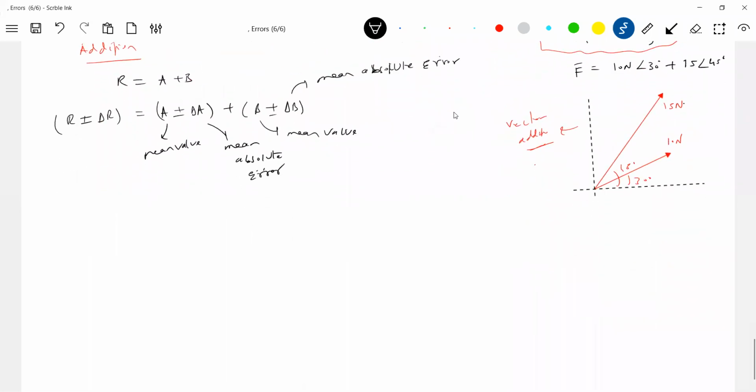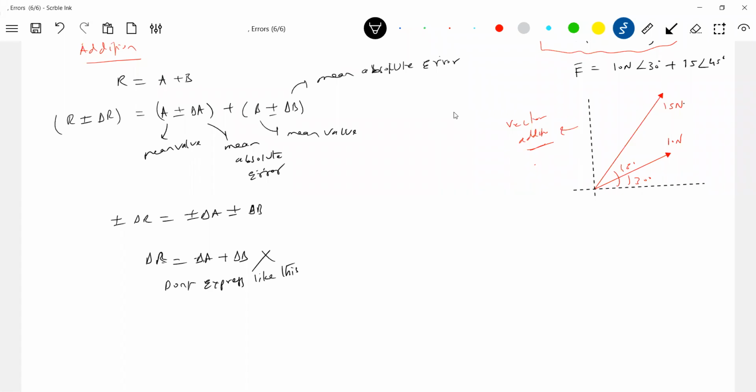Okay, now let's do one thing. So this R gets eliminated, no? So what we get: plus or minus delta R. Please, for God's sake, don't take plus or minus common and write only delta R equal to delta A plus delta B. We are not doing this. We are searching for error, so it should be expressed like this. That is a wrong convention. Don't write like this.